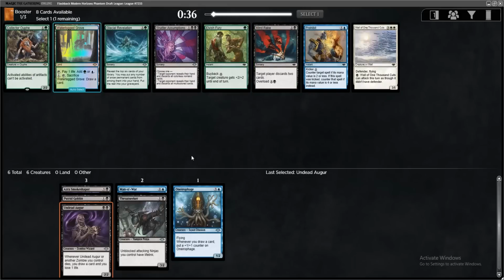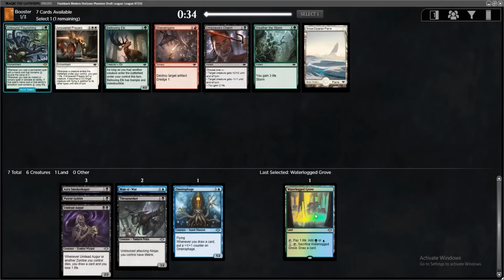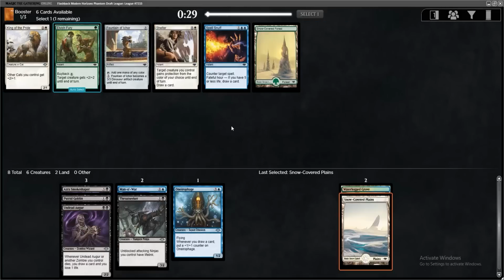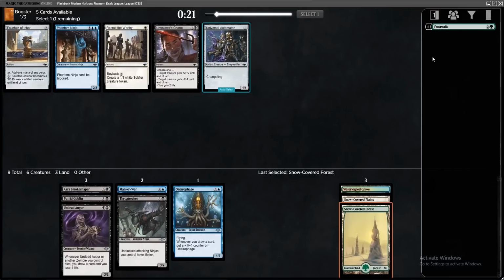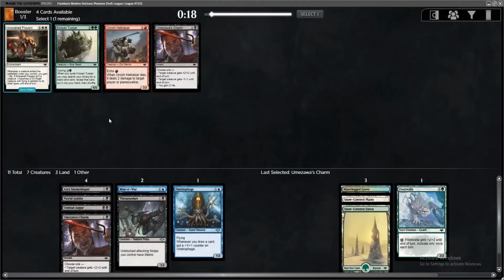Okay. The Waterlogged Grove here is actually a pretty nice late pickup. It fixes if we're going to maybe stay open to the blue-green snow deck. It also is a blue source that we can sac later on for a card, so that's good. Charm is a decent trick. Or I could take the Snowland, actually. We'll take the Snowland. Okay, yeah. Snow-covered forest this late is a good sign as well. So, still definitely open to a snow plan of sorts, though it does look like we're leaning into black.